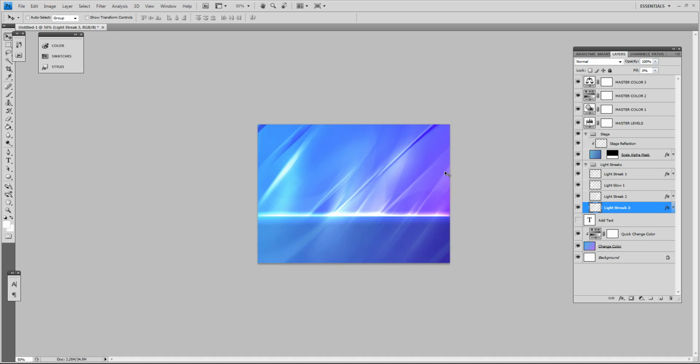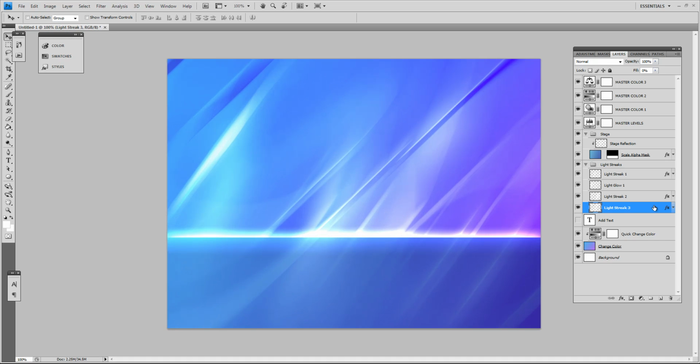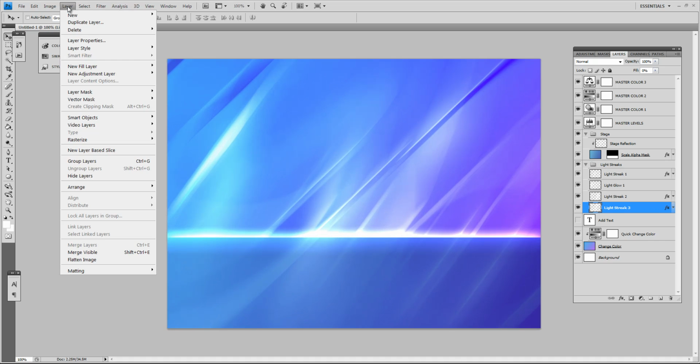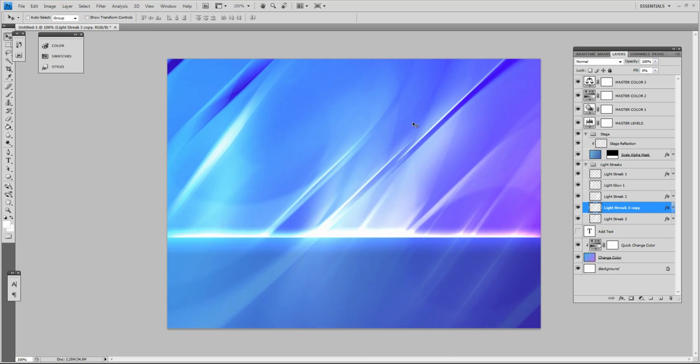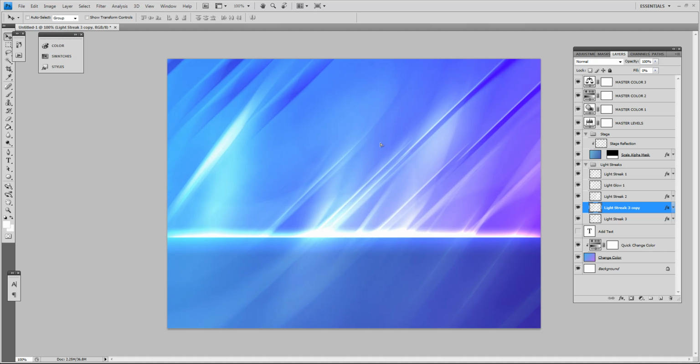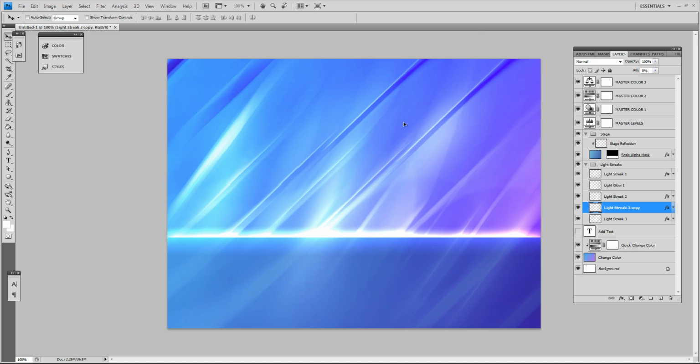And what you can also do is have one of the layers selected and go to Layer, Duplicate Layer, and that way you've got another level of streaks which you can just move around, do what you want.